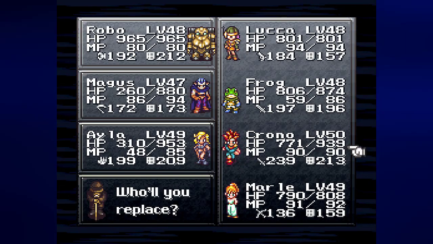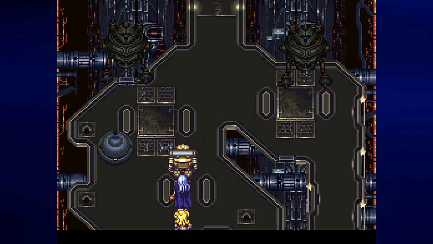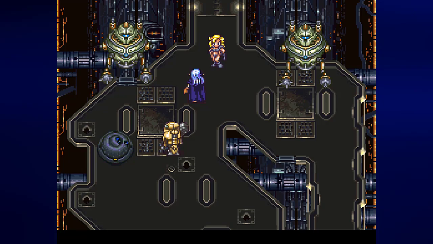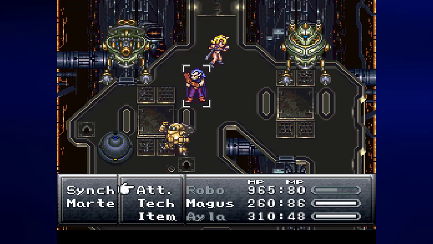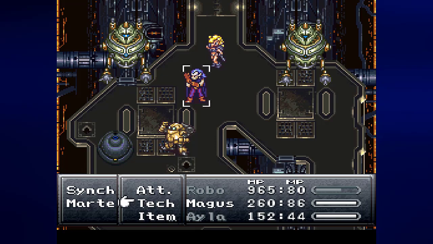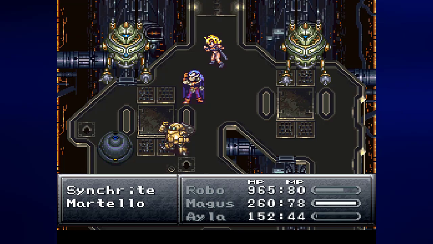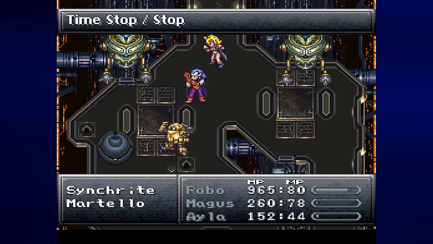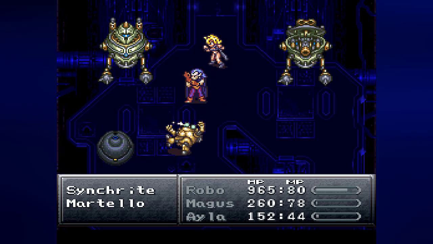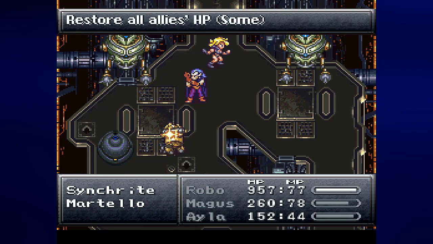I should put... Yeah, I should put Robo in the party. Still. We're gonna need to do that. And another new enemy. Syncrite. I wonder what they have. Another Hyper Ether. I'll take it. I will definitely take it. I should totally heal everybody at this point. Stop can hit one person with stop. But thankfully it did not work on Robo.